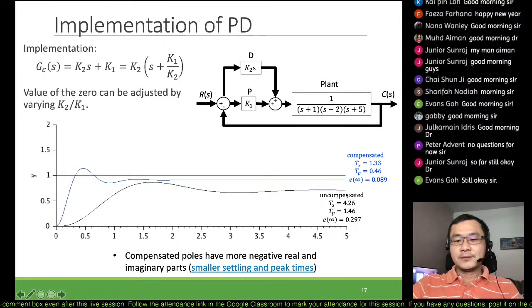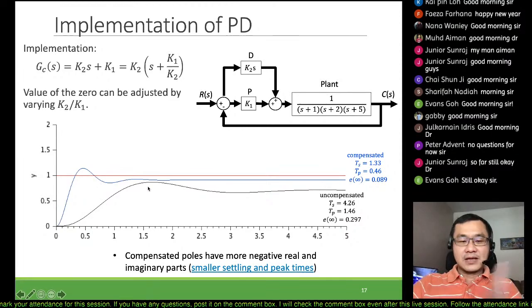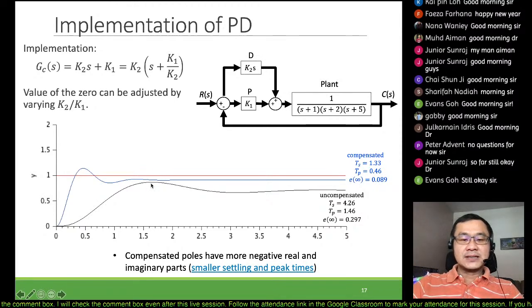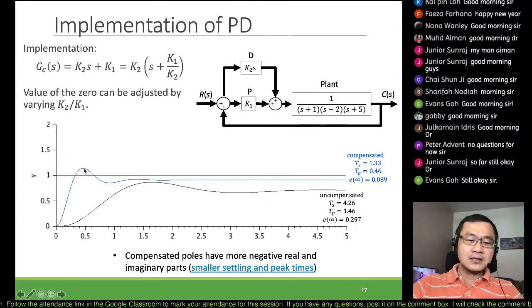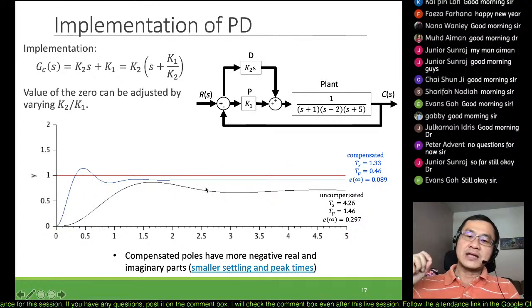So here is the performance after you shift it, okay. Before you shift, this is the performance, right? And after you shift it to a new point, it actually moves faster. Okay, you have eventually sped up the peak time. You can see that the peak time is around 1.6, 1.7. Okay, it's now reduced to maybe 0.4, right? It's sped up by adding this PD compensator, right?